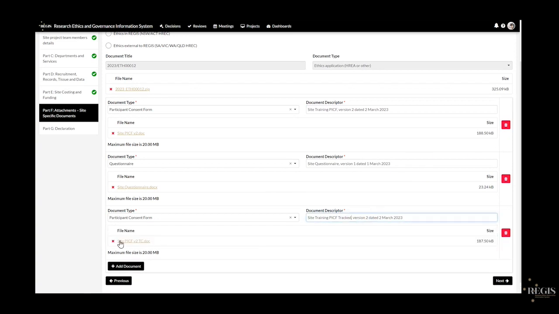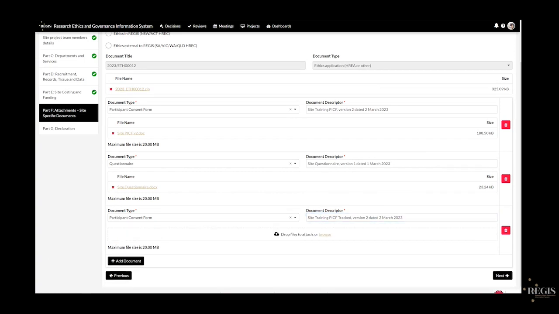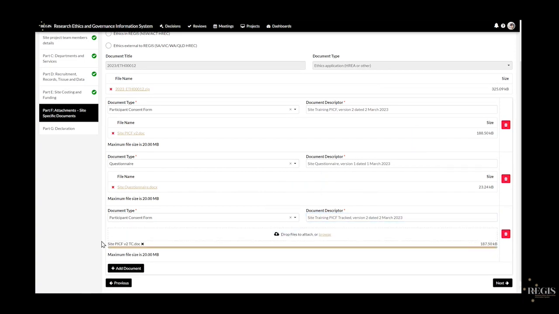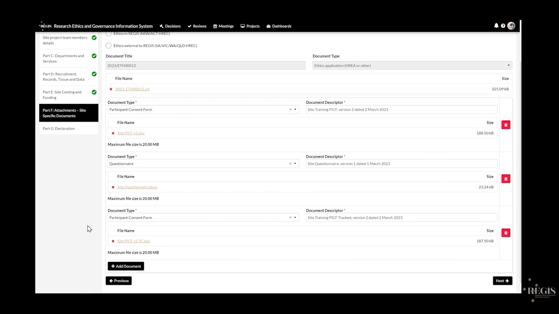If you accidentally put the wrong document in here, don't delete it. Don't delete the whole row again, just the X, and you can pop your correct document in. So just again, very unnecessary to having to remove the whole document row, guys. If you're purely amending a document or you've put the incorrect document, you just use the little X next to the electronic file name to upload the correct document. And again, if there's been any change to the footer of that document, make sure it's reflected in your descriptor.